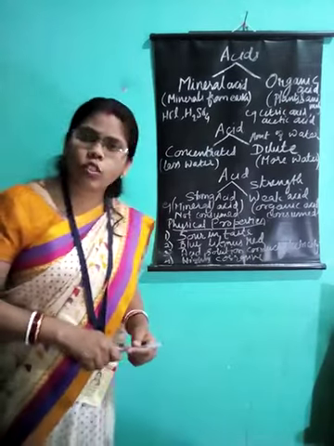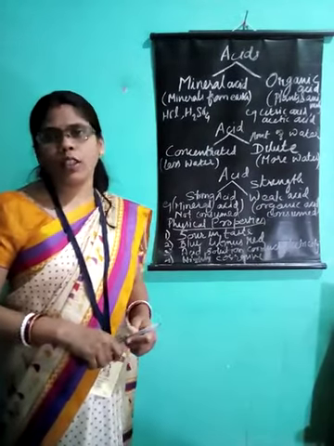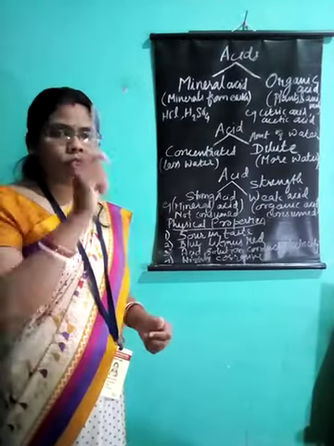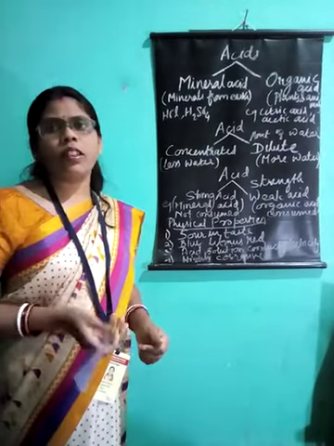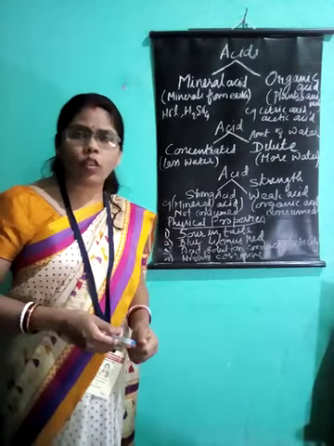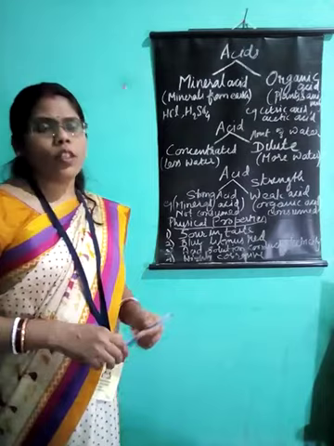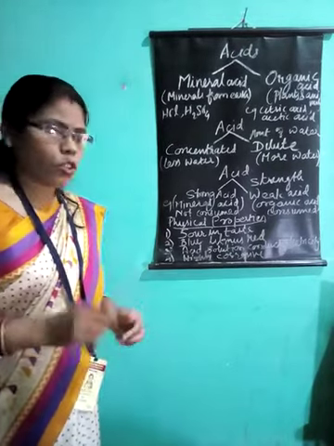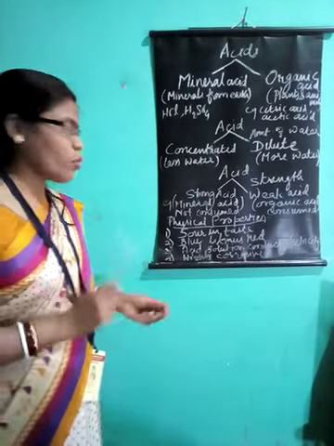Along with that, we had also studied how to identify acid and base using an indicator. We saw the various indicators, natural indicators, synthetic indicators, as well as olfactory indicators, and how to identify what changes we see in acids and bases. Today we will see different types of acids.